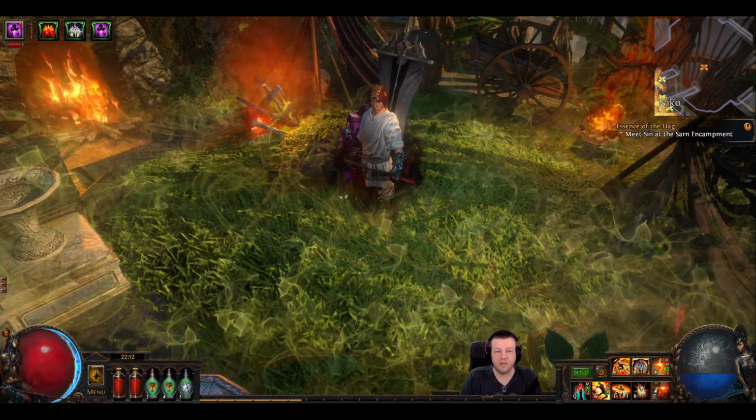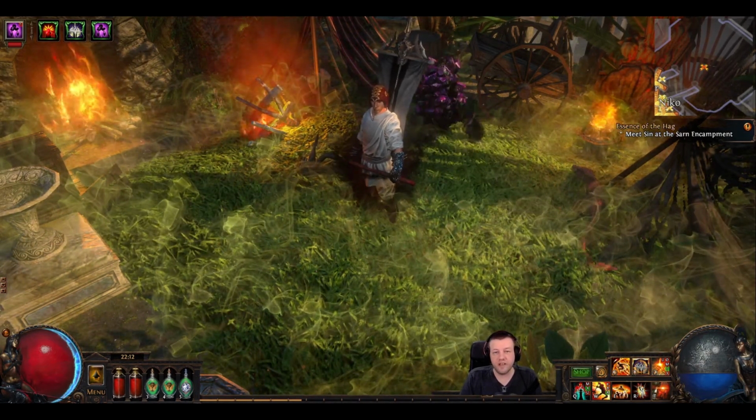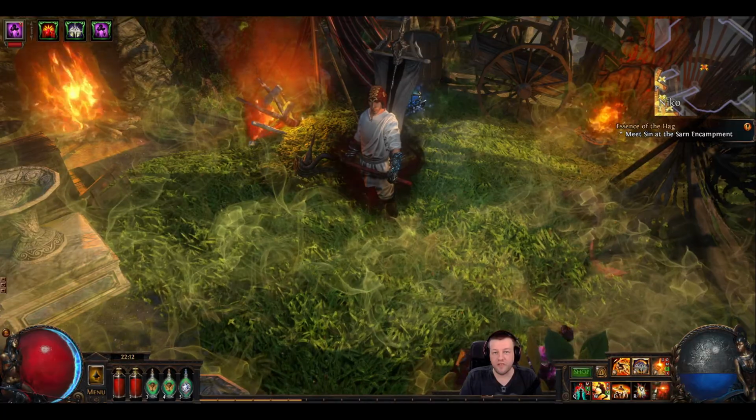This is my guide to Act 7. I'm going to show you the quickest way through and how to kill all the bosses on the way. There are no optional areas in here, so there'll be no map at the end. Hope you find this useful.